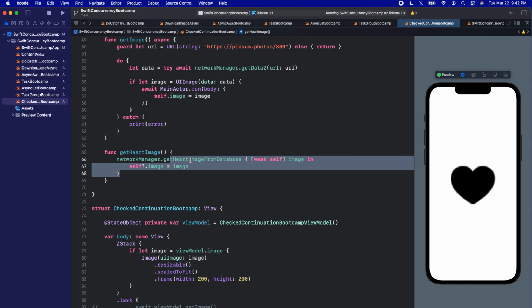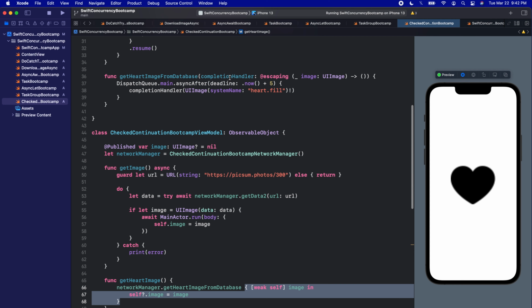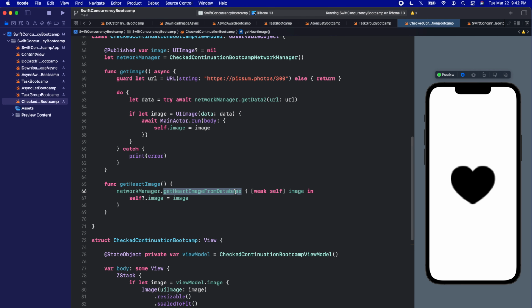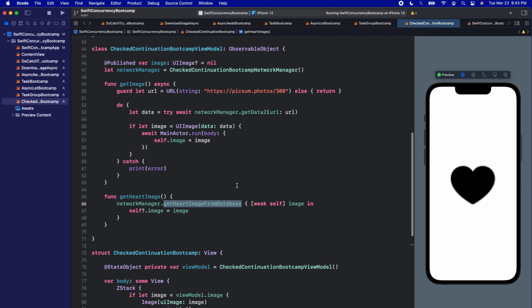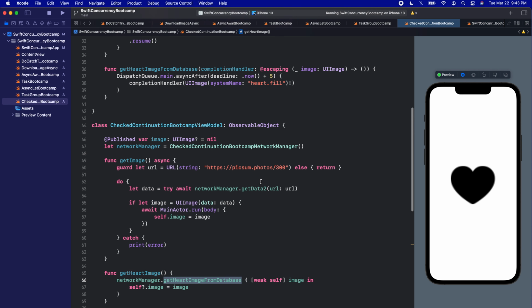Awesome. And this is basically what we want to avoid. These escaping closures are hard to work with. They're not enjoyable. And a lot of the SDKs, APIs are going to have these completion handlers. And of course, we want to convert this into async await, because if our entire app is using async await, we don't want to then have to switch back for maybe one file or one fetch request.